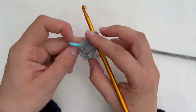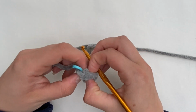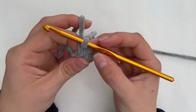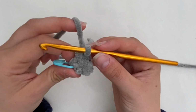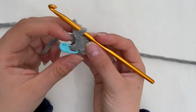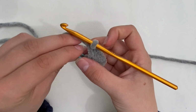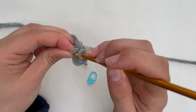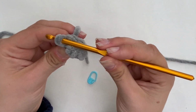So we're now on row 2, and we want to push the trunk through so that the back is actually the front. And you want to carry on crocheting as though you're on the outside of it. So you're going to remove our stitch marker and carry on crocheting.